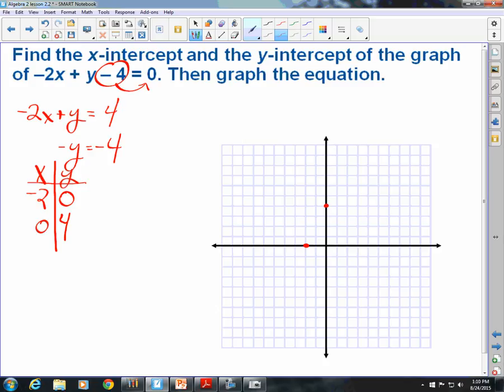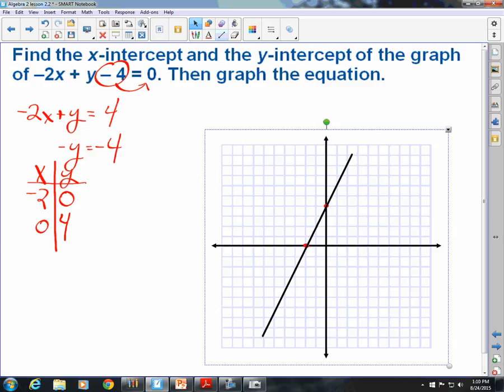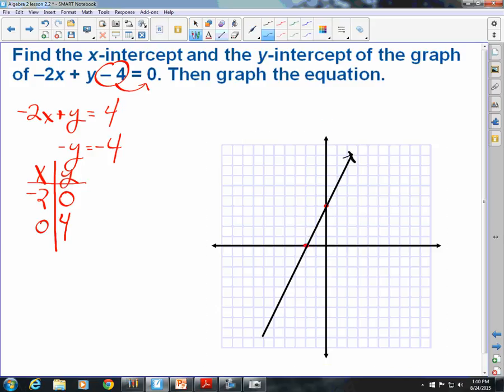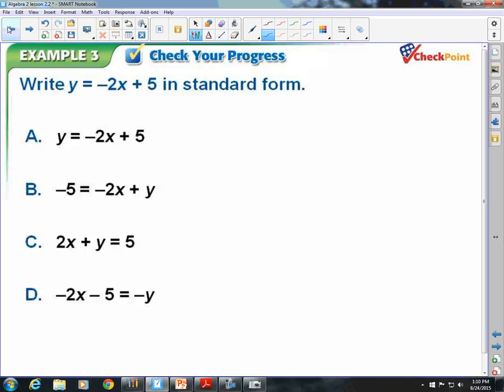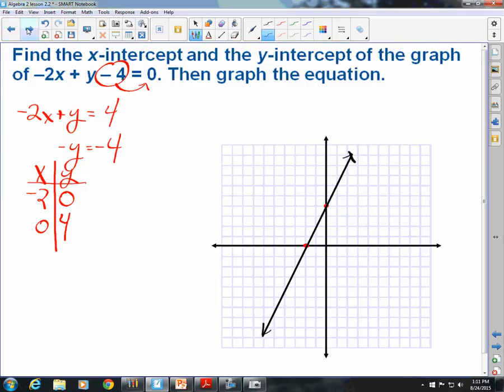You'll want arrows on the end on this one. Nice and straight if you don't mind. All right. Arrows on the end. And there you go. Now, later on, after today's lesson, if they ask you to graph a line and I've got an equation already set up like this one, after today, I graph it using slope-intercept form, okay? If it's set up like this, I need to do some work with it. You could do either slope-intercept or standard form. Either way, all right? But that's after today.